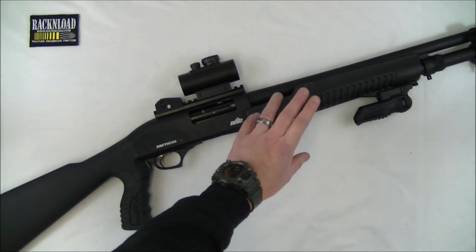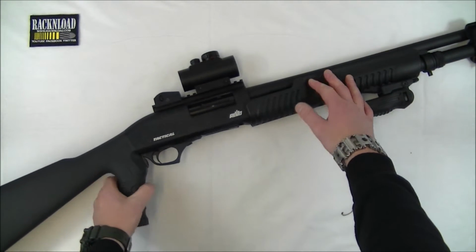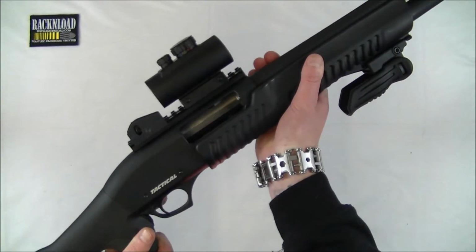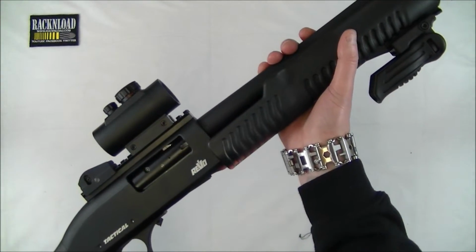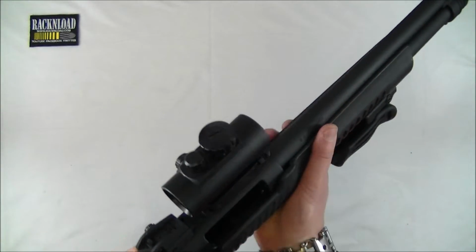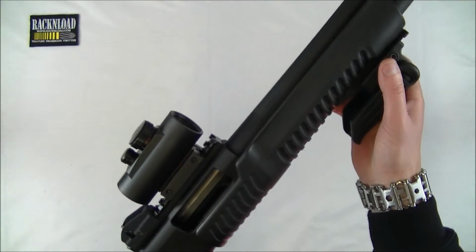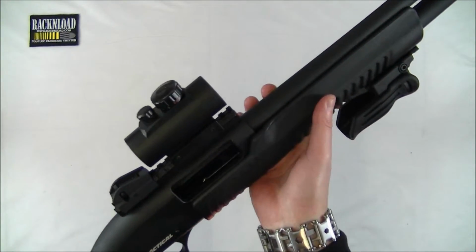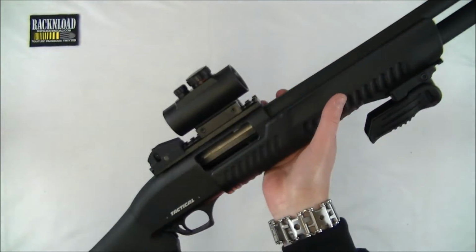Like I was saying though, the only thing we have done to it is, if you've ever held one of these, you'll notice that it has a spring assisted pump. So when you pump it back and let go, it'll slide straight forward. We didn't really like that because it's nice to see that a gun's safe and just leave it open. So we took that spring out. Nice easy job, a 30-second job to take that out. And it does leave the gun open then, so everyone can see it's safe.